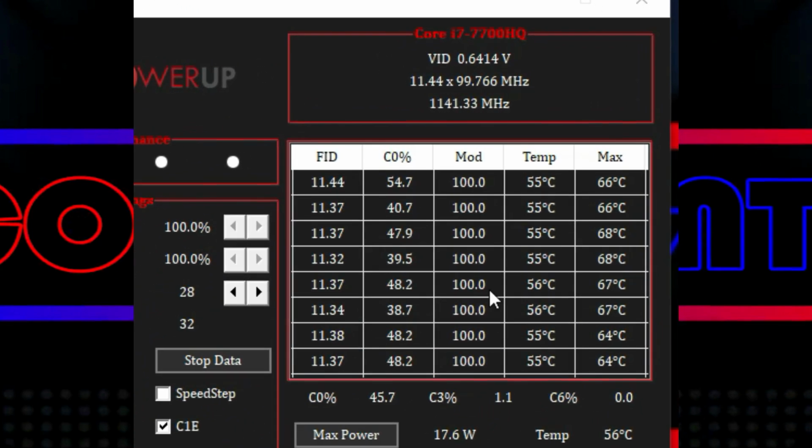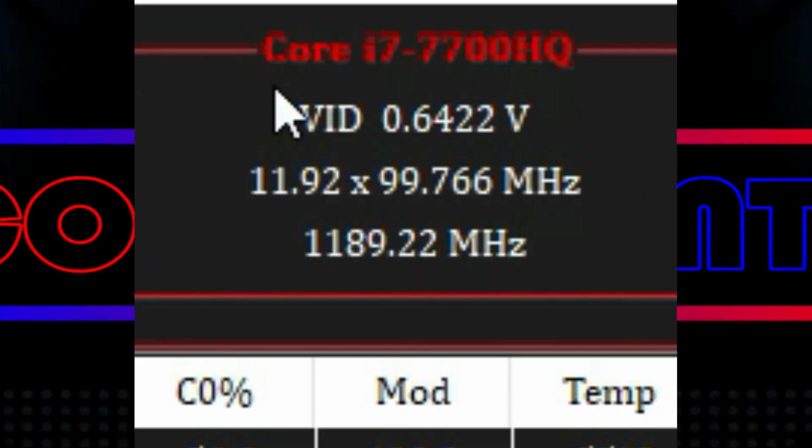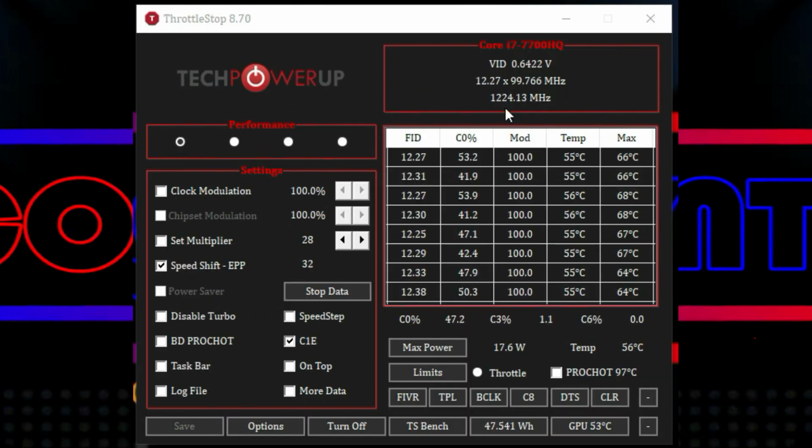Now onto the right, we find the CPU reader box that reports different kinds of data concerning the present state of your CPU, which is of course never custom. On top of the box, you will find your CPU model, the current voltage, and finally the current clock speed that your CPU is running at.